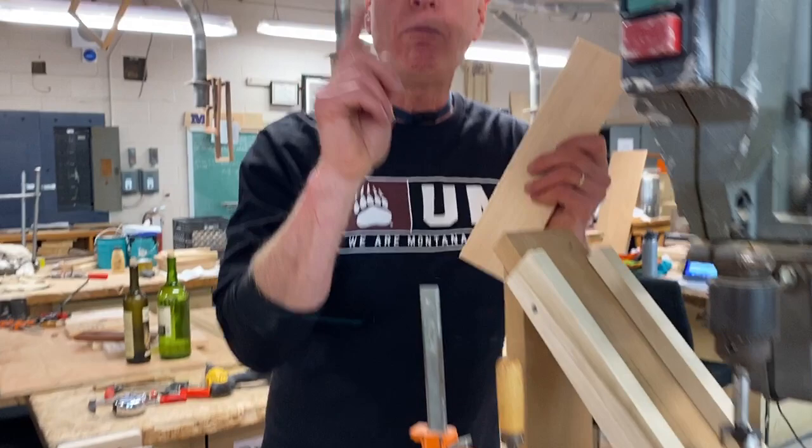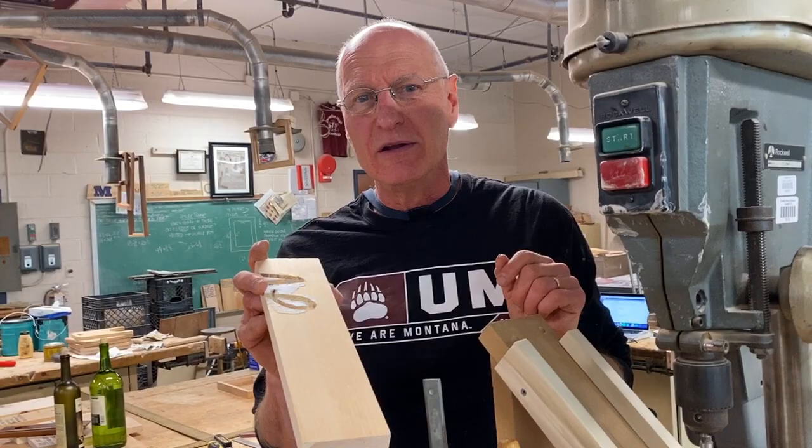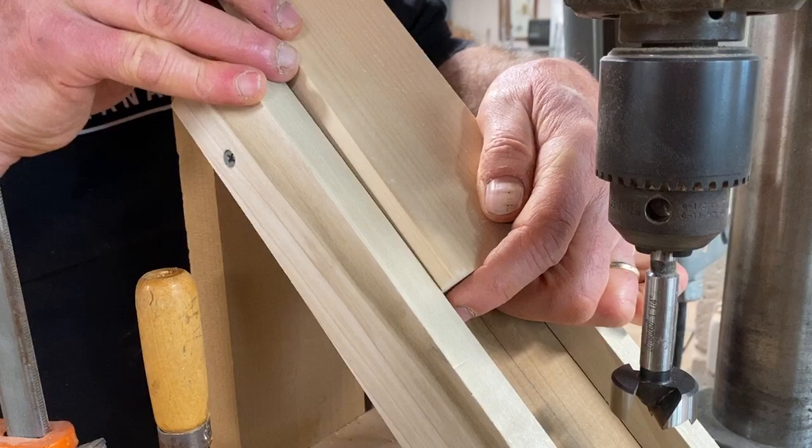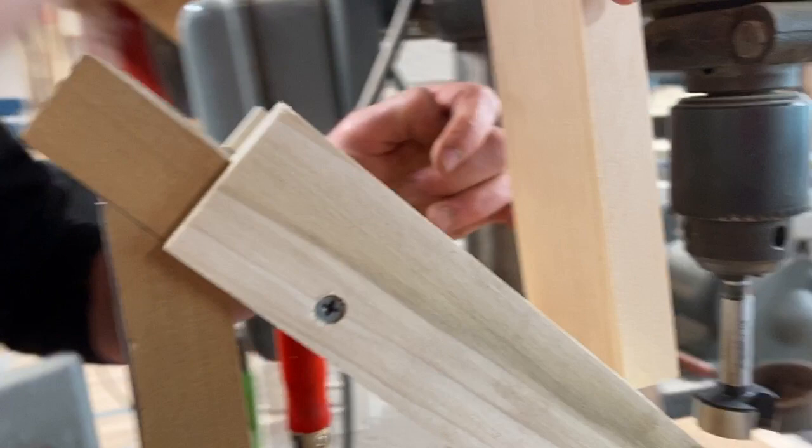I hope it doesn't fit loose — if it fits and it's loose, that's not good. Then I'm going to have to get another scrap piece and test it out. So I'm going to take this board, place it in here — and man, it doesn't fit at all, I'll tell you the truth. If I look at this, it looks to me like it's maybe about a sixteenth of an inch too wide. Let's go back to the table saw.